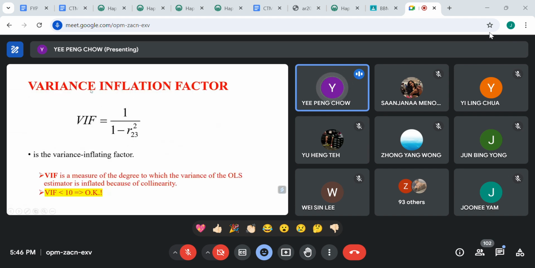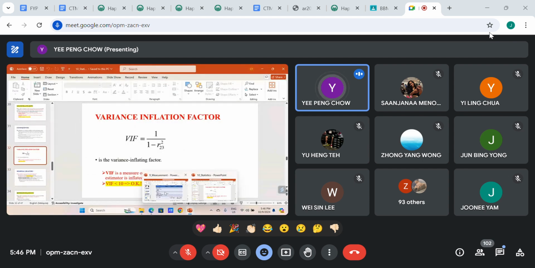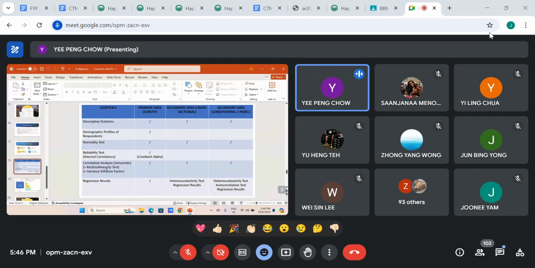As I've mentioned just now, another test you can run for multicollinearity is the variance inflation factor. Normally, the software will generate it, but I think in the printout I gave on the software steps, I didn't show you. But you can easily search for the function. If you can find it, report it as well. If not, you just report based on correlation.